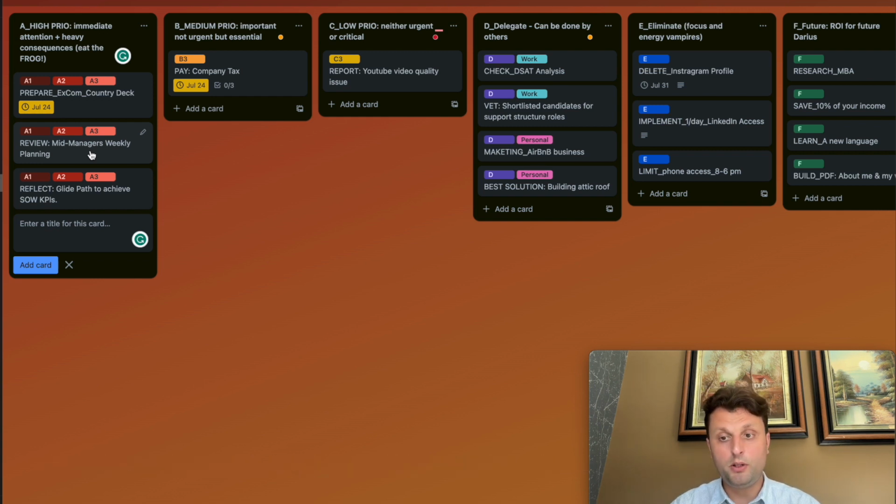So I would start with quickly reviewing the weekly planners, giving them hints, right? And then I would, in parallel, start working on the XCOM country deck and looking at the glide path.